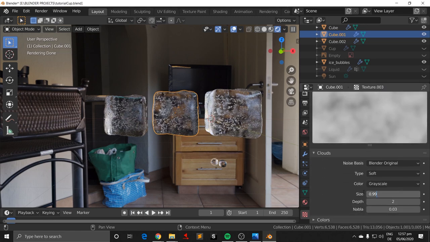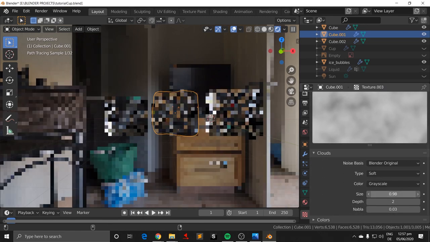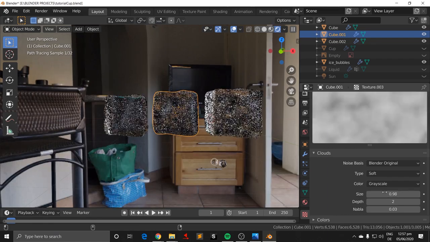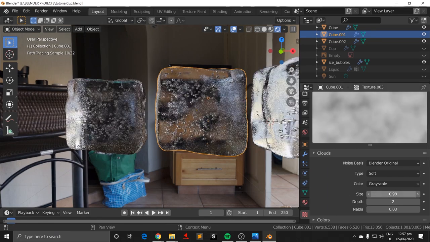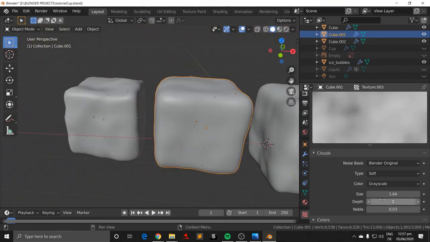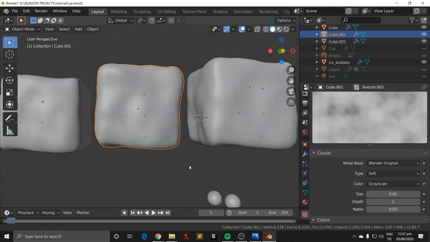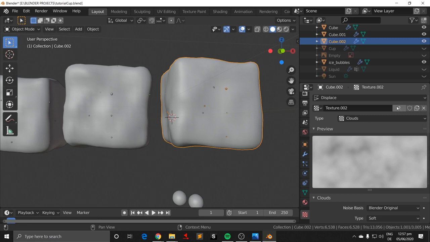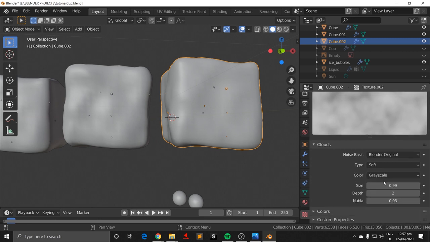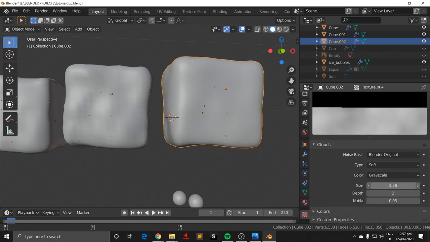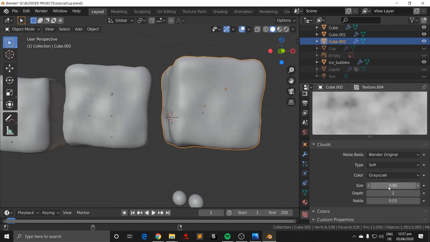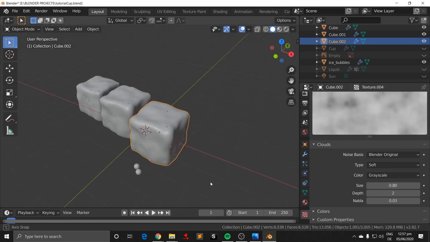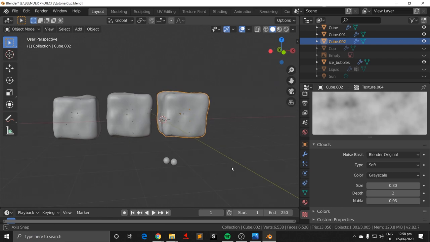And we're going to slightly play around with the scale here to change the way it's deforming the cube a little bit. Let me just do this in here. Just change the shape a little bit so it doesn't look all the same. Same thing here. Go to this thing where it says 2. Click on it to make a copy and change the value of it a little bit, like so. And there we go. There we have our 3 ice cubes.